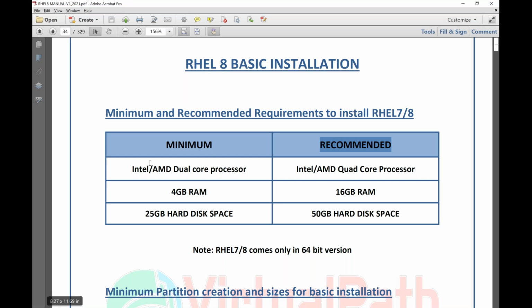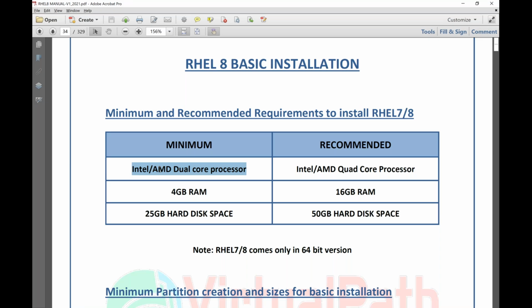So what processor should we have? Intel or AMD dual core processor. See guys, a processor is divided into cores and cores are divided into threads. That's how the processor works. So two core means having one physical processor with two cores.